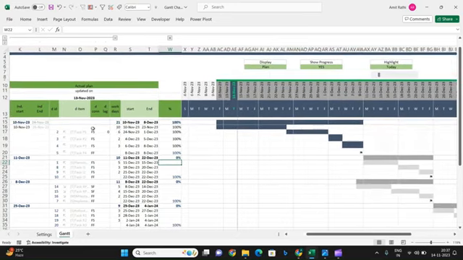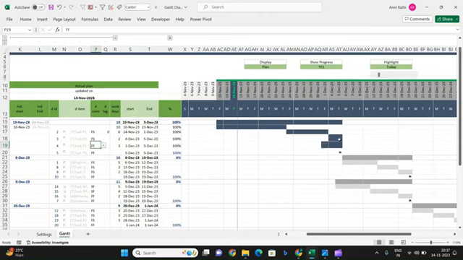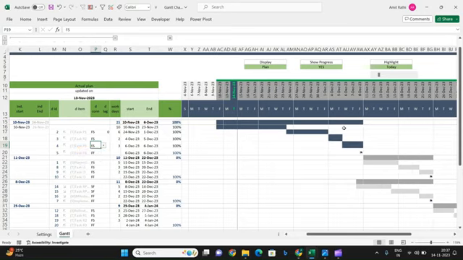If I move some, say I want to make it finish to finish, which is depending on the four. So both the tasks need to be finished at the same time. But I can make it say start to start, so it will align to the start to start. Let's take it to finish to start. So once it finishes, the other stage will start. Say my project is incomplete, the flag will go. Once my project is over, my flag will come, implying that this particular stage is over.